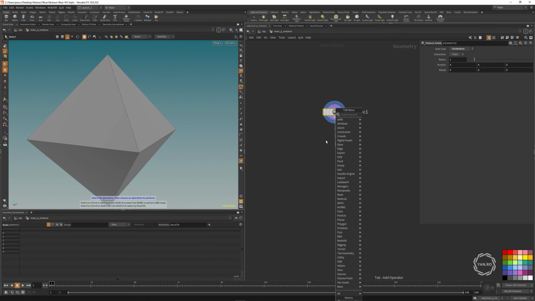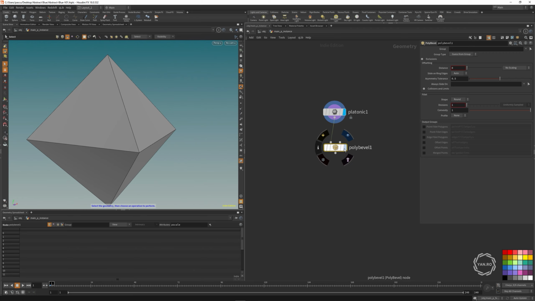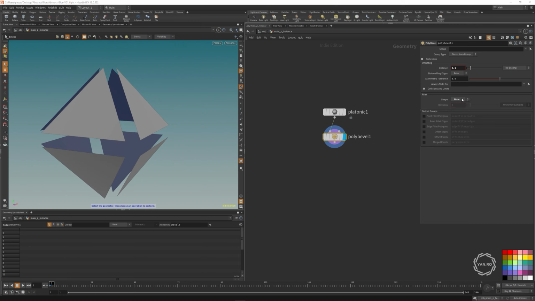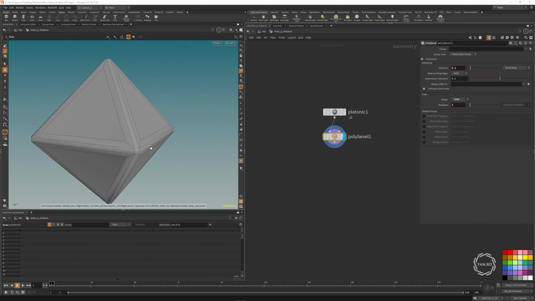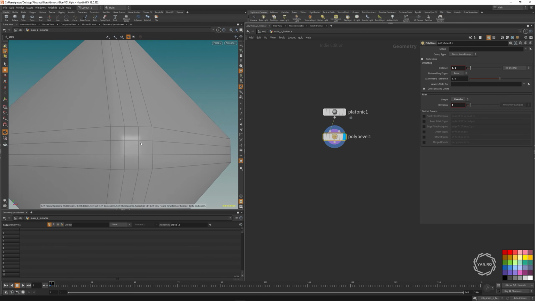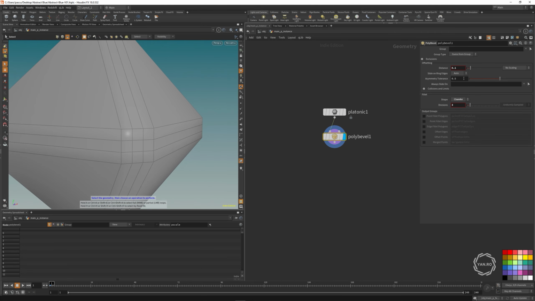Then we would add a poly bevel just to have some nicer reflections on the render. Here we say maybe 0.1, and maybe we would add 2 divisions, or maybe use chamfer. Yeah, I think this is the best one. Okay, maybe 2 divisions. Yeah, like this is perfect.